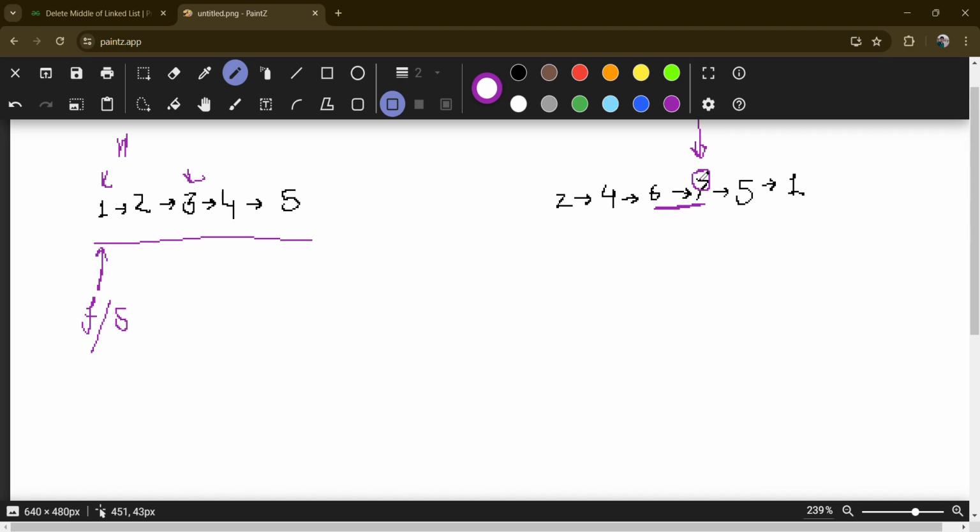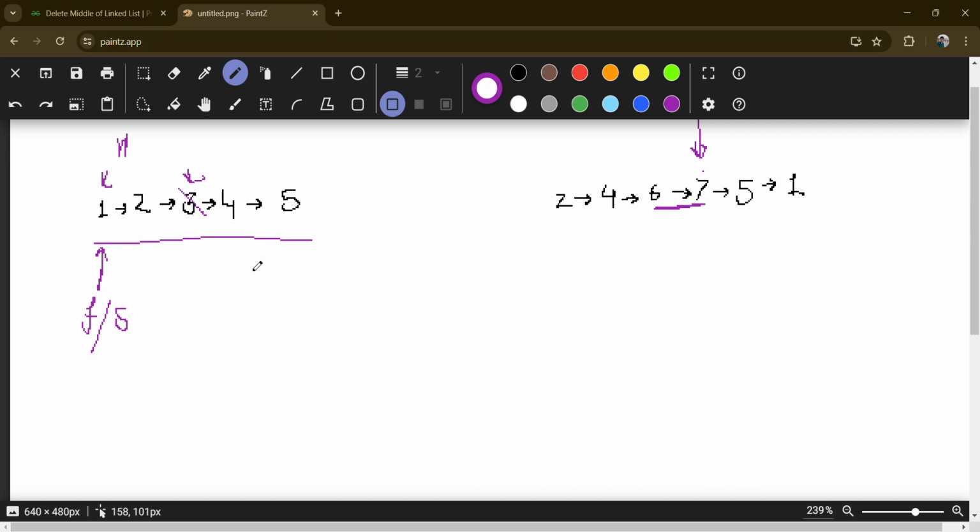Similarly, in this example we have an odd number of nodes, so we can simply find our middle element, remove it from the list, and connect the previous node to the next one.